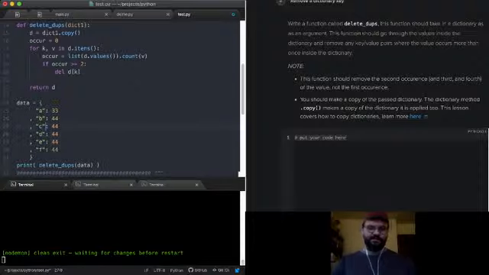C is going to be 55. F is going to be 77.